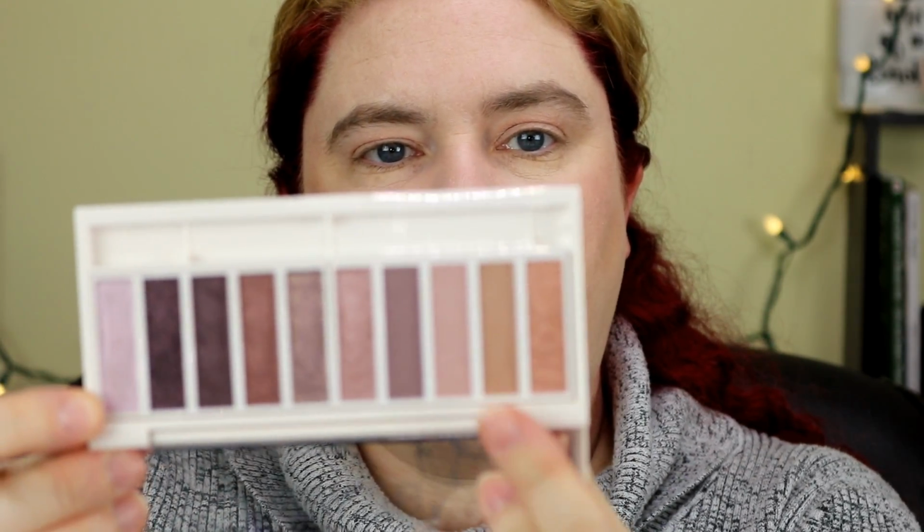where do I want to go next? I think I'm going to go into my warm palette, and I'm going to use this second shade right here, which is actually number 2 in this shade. It looks like a similar shade, but just a little bit darker. Let's see how it works. Yeah, that's definitely a little bit darker.